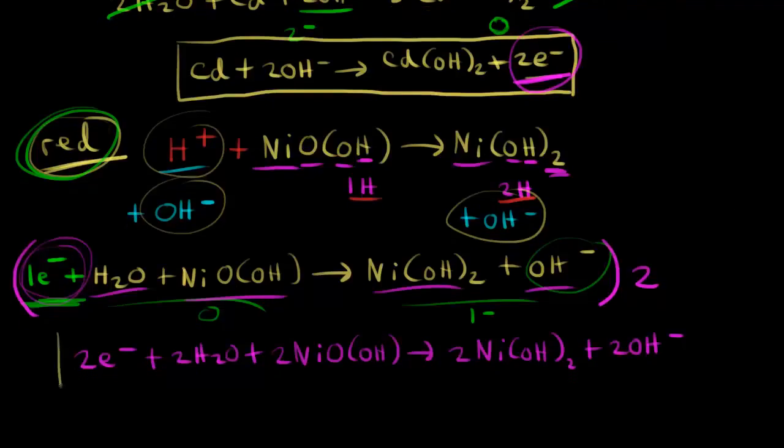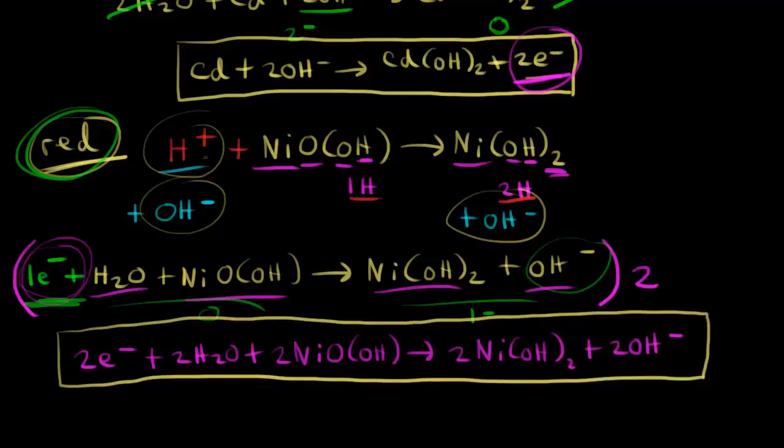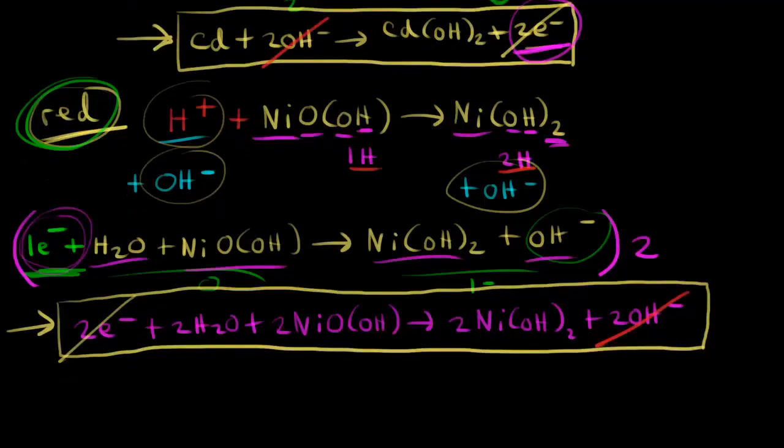So now we can add together everything to get our overall reaction for our nickel-cadmium battery. So we're going to add the 2 half reactions that I boxed. This half reaction and this half reaction, we're going to add them together. We can cancel out some stuff right now to make our lives a little bit easier. All right, we can cancel out these electrons on the product side, on the reactant side, and we can cancel out hydroxide, because if you look, we have 2 hydroxides on the reactant side, 2 hydroxide on the product side. So now we can write our overall reaction.